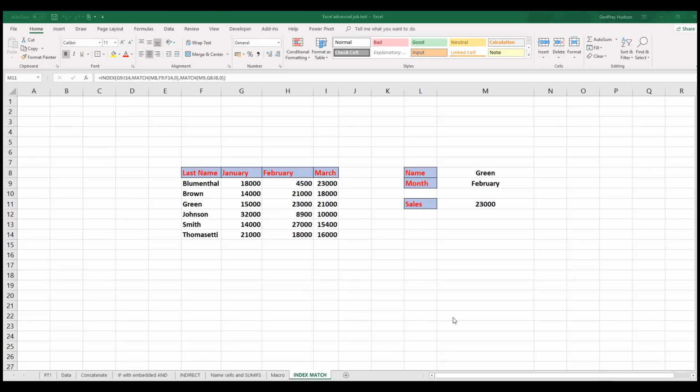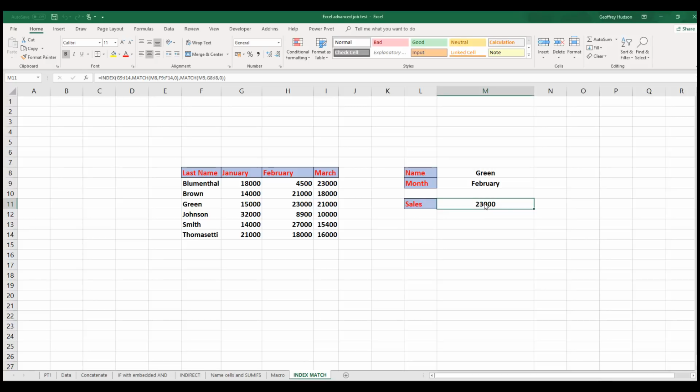Last, but by no means least, is index with match. It's a powerful alternative to VLOOKUP. It's designed to find information in a set of data and has the ability to search from right to left, as opposed to VLOOKUP, which can only search for an answer from the first column and looks to the right. In this example, I've created drop-down lists for the month and the name of the person for user-friendly purposes, as we shall see. The steps to take are shown in the formula bar.